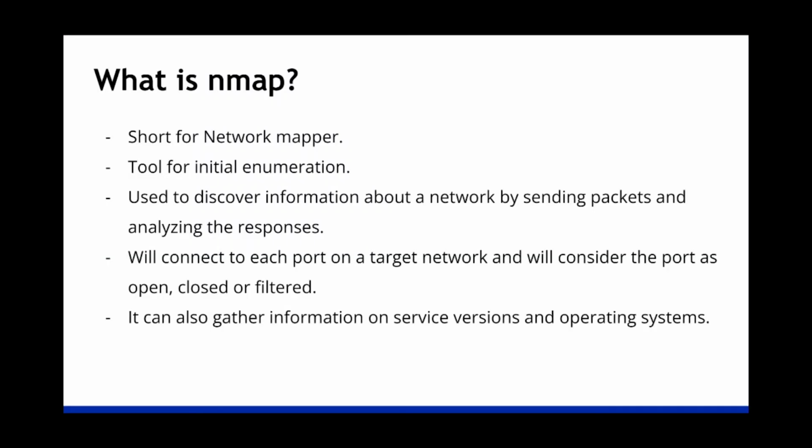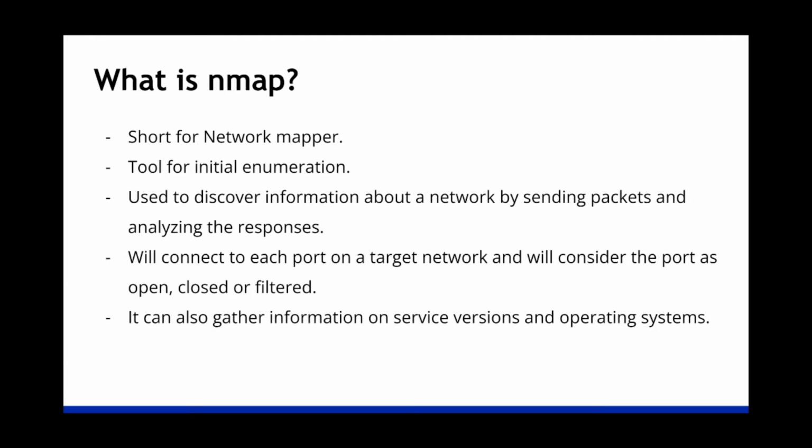Nmap. So what is Nmap? Nmap is short for Network Mapper. It is a tool that is used for initial enumeration. So basically, when you're trying to discover some information about a network, you usually use Nmap to give you a general idea of what you're trying to attack or what you're trying to protect, things like that.